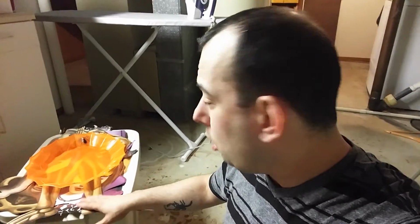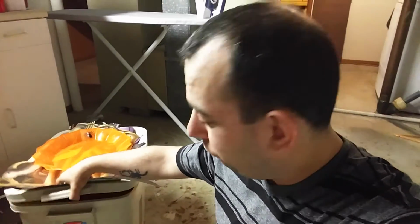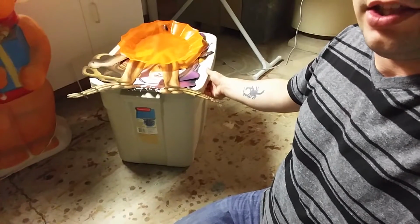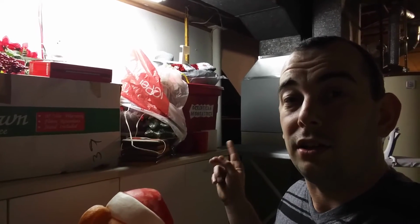So in this tote here, I have a lot of small Halloween decor. There's, in fact, even stuff sitting on the top because I just didn't have enough room inside the tote to put everything. So I'm hoping that the Sterilite tote that I bought will be enough to do that, although I'm not sure, because if a big tote like this isn't enough, I may have to get another Sterilite one and label it Halloween. But if that's the case, it won't be bad because it'll only be about $6 or $7 more.